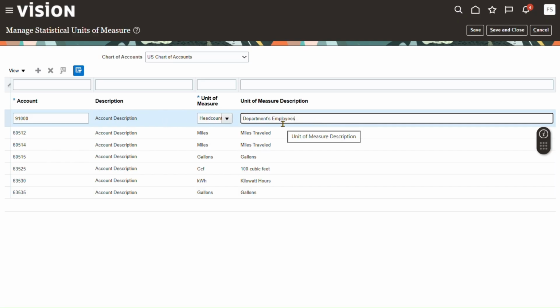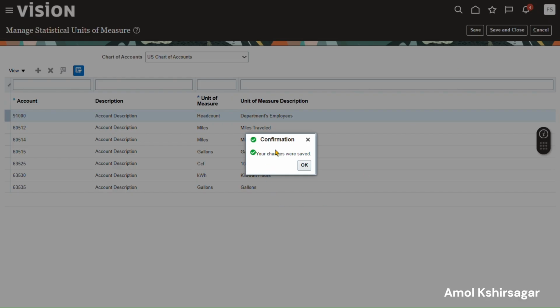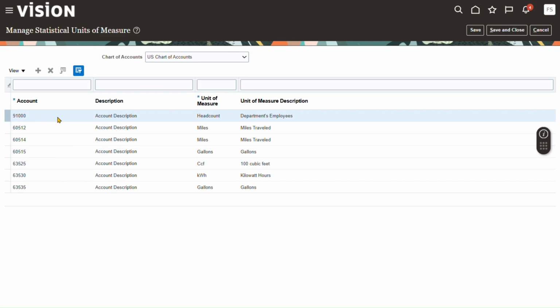So in addition to your amount, there will be a headcount column that will come as a part of the journal entry as and when you select this expense account. So that is the idea. So this is created. I will just click save first, and confirmation, and it is being saved. Here you can see the one I just created is there. I close this now. Remember this number.